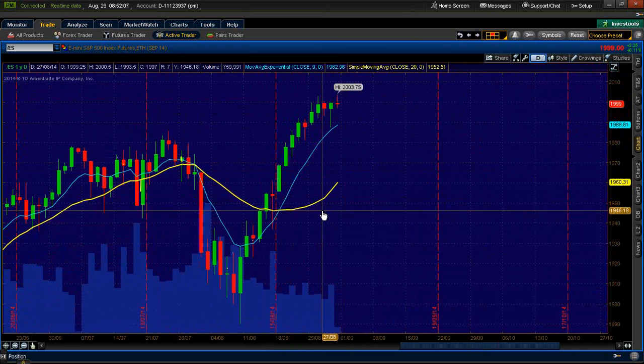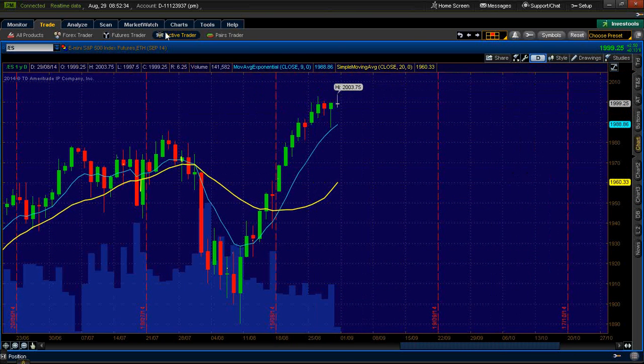Just keep in mind that we have a naked cross down here at 1946, 1947 area. It is very, very rare that we leave a naked cross alone, and we've got one on the daily. Not saying it's going to be taken out today, but if you're looking for a target below, and when this sucker rolls over, there's your target right there. 1946, 1947 would be your first target on a larger time frame.